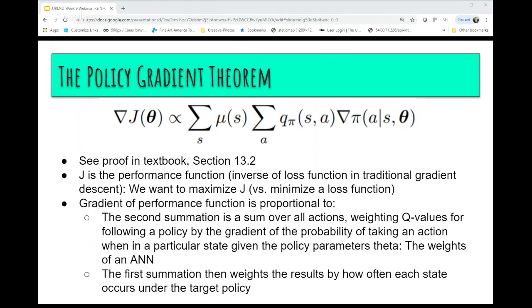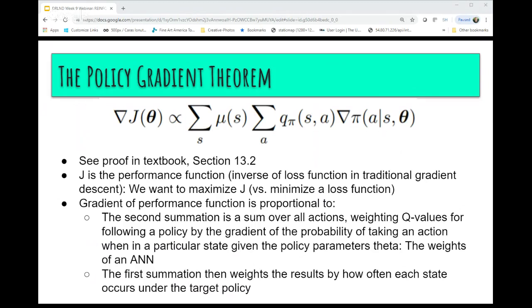Those are, as you'll see in a bit, for us in deep RL, just the weights of the universal function approximating neural network that we're using. So that performance function is proportional to a couple of things, and the two things on the right that you see there are the proportionality values.